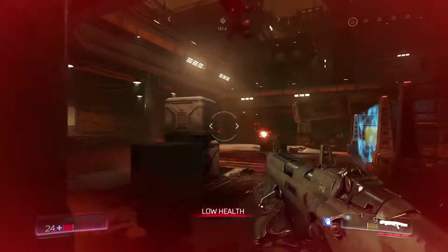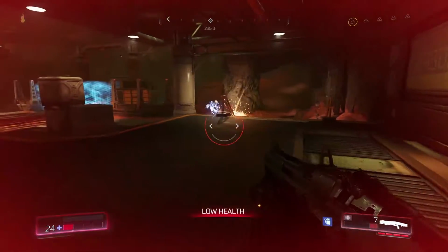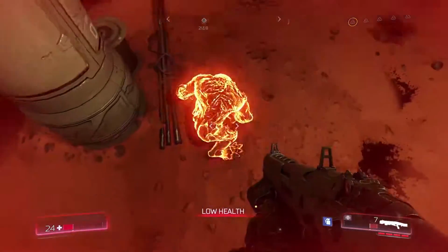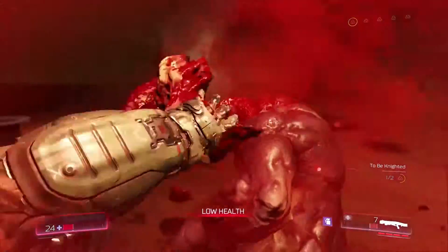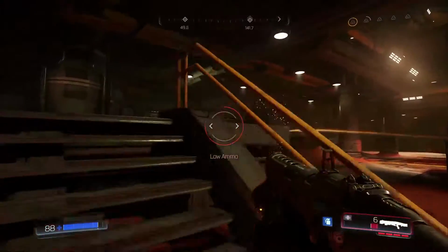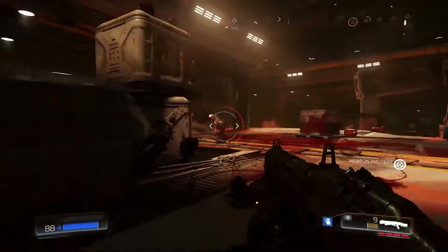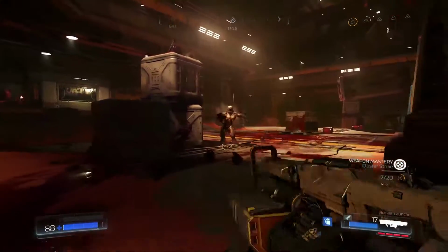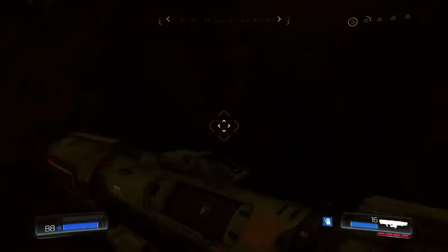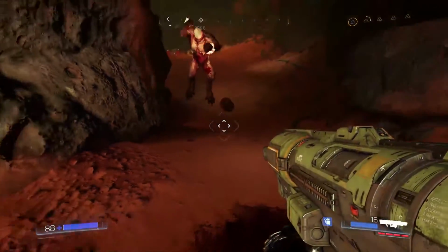Okay, you know, that didn't work as well as I wished it did. Get him, get him, get him, get him. Yeah! You son of a gun. This is not the gun I wanted. That's the gun I wanted, but I really wanted it to actually impact. Yo, there's a secret up there.